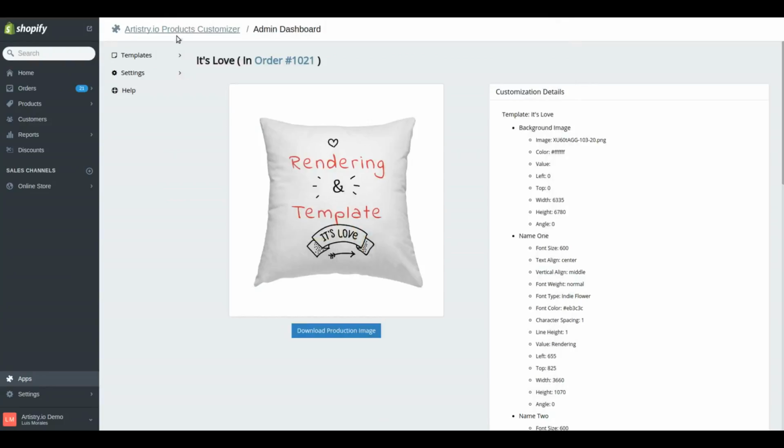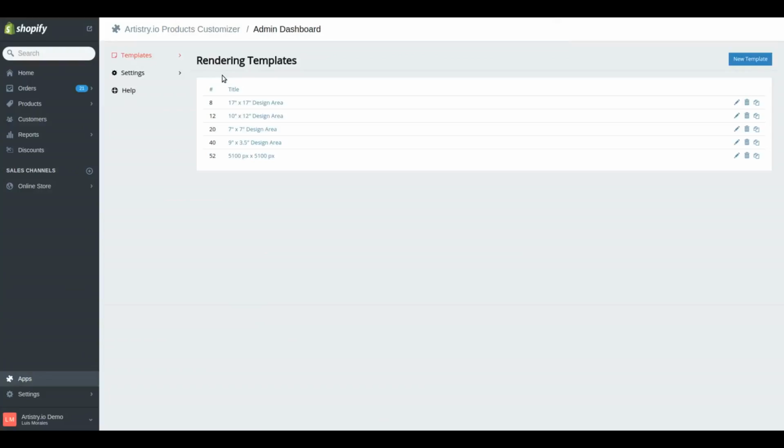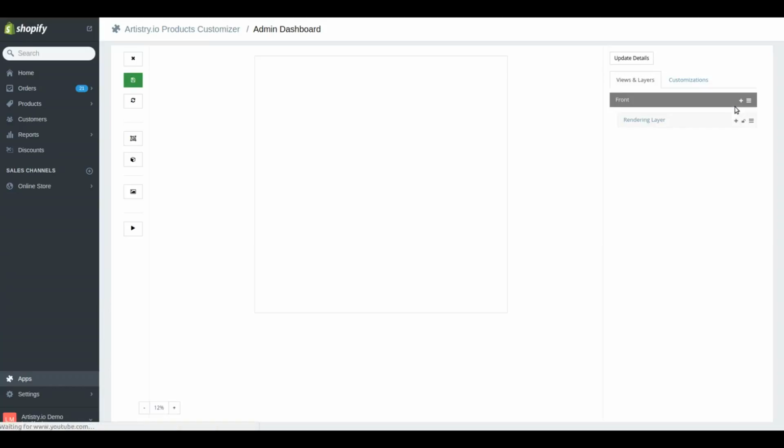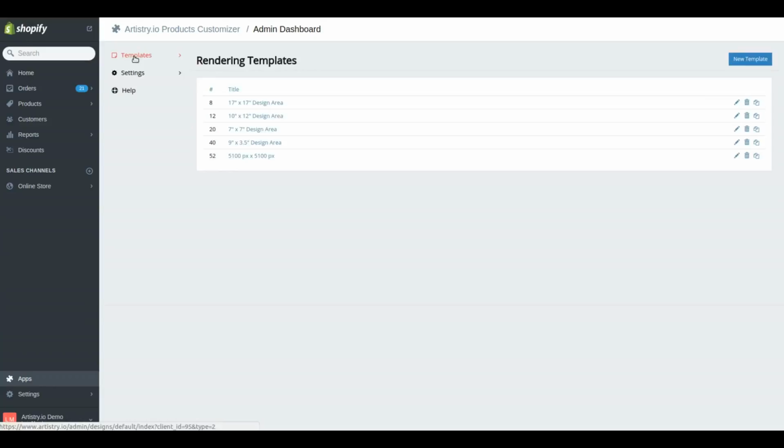So that's how rendering templates work. You can manage your rendering templates from the actual product that you're going to use it on, or you can go here to the rendering templates page, and here you can update your rendering template.